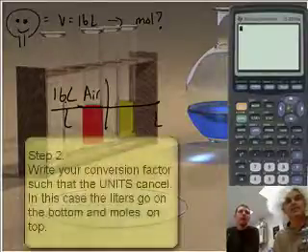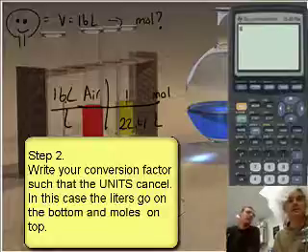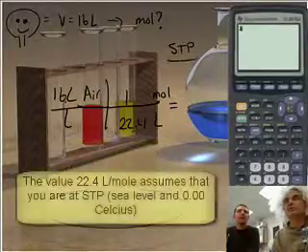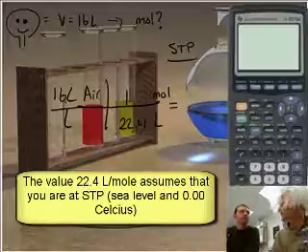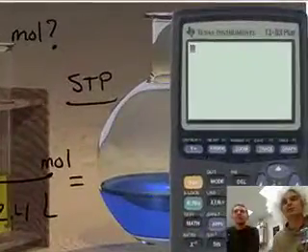And so the new conversion, we haven't used this one, is 22.4 liters per 1 mole. Again, the 1 goes with the mole, and we're assuming this is at STP. It would probably say in the problem that it's at standard temperature and pressure. So at 1 atmosphere and sea level and 0 Celsius, which is 32 Fahrenheit.